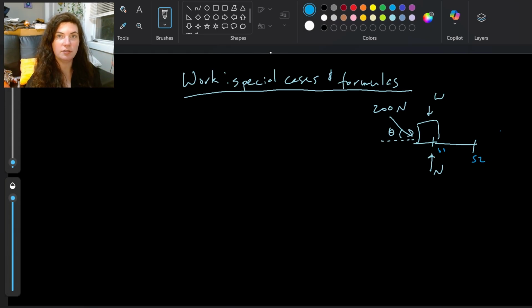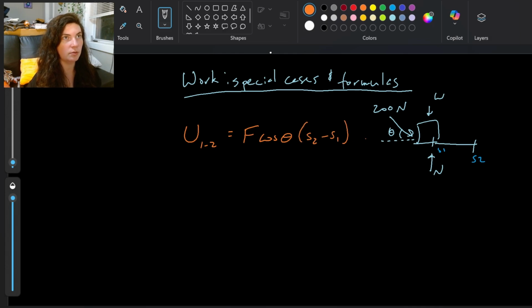In the case where we have a constant force not changing along a straight line, we can use a shorthand equation where the work from 1 to 2, the work to move the block from location 1 to location 2, is going to be the force times cosine theta times S2 minus S1, right? So the difference in your position here, really delta S is what we called it in the last one. So this special case is if you have a constant force acting in a straight line. It can save you from having to work with that differential form, that dU, dr, ds form. You can skip straight to using just this simplified relation.